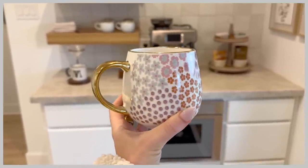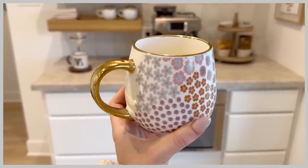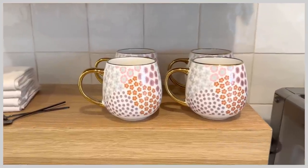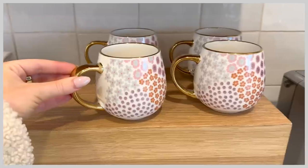And something for the kitchen — I think these mugs are so pretty. They remind me a lot of Anthropologie, so much so that I'm wondering if Walmart stole Anthropologie's lead designer. It has a retro floral print, a gold foil handle, and the same gold foil on the lip, so I wouldn't put this in the microwave. This is also a really big mug at 16 ounce capacity. You could buy this as a one-off or as a set for your coffee bar. These are from the brand Time and Tru, by the way, and they're $5. Similar floral mugs on Anthropologie are around three times the price, so I think I did pretty good.